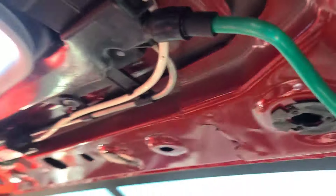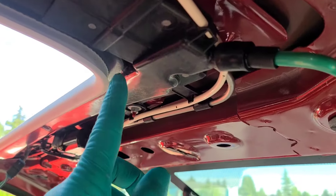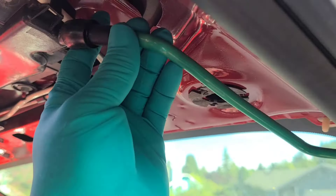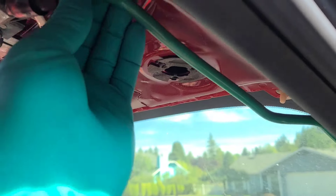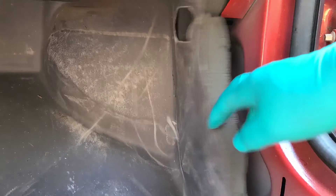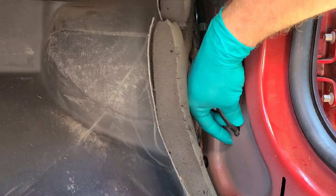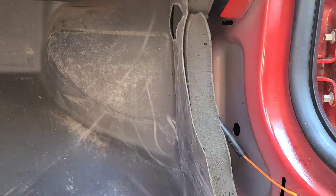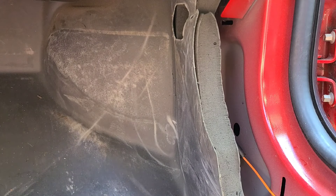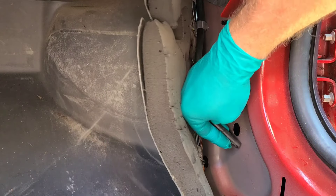Some people do use compressed shop air from an air compressor through here. You can do that, but don't put the line directly in the hole because you will blow this line off, especially if it's clogged, and then you'll have to take the headliner out because it'll completely leak. Here's the passenger side drain tube — it just goes into the rocker panel as well. This still has the weed whacker cable in it, so I'm going to pull the cable out through the top. Any debris left in here will just be cleaned out.